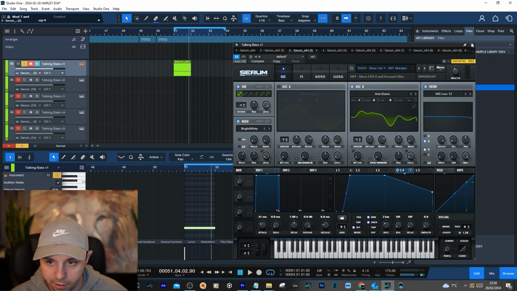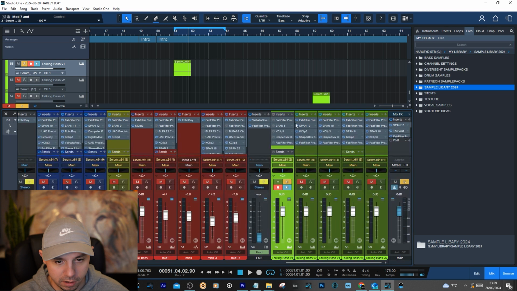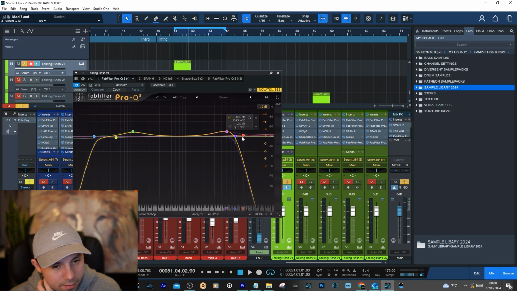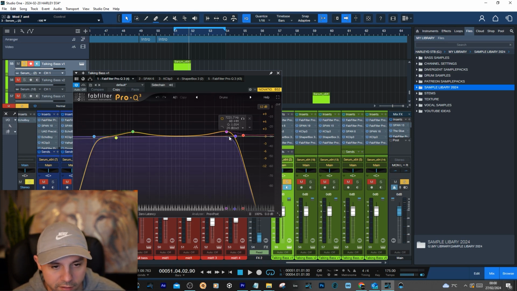I'll go through some of these variations as well, but let's have a look at the processing because it's not a lot. It's just to help it come in the mix a bit nicer and not hurt your ears, because I've got the release right down, and using some extreme gain on that multi-band compression. It seems to get a bit harsh in the top end. So what I'm doing is cutting it off at 8K, at a 24 dB per octave slope.